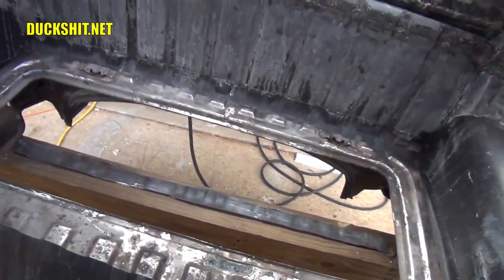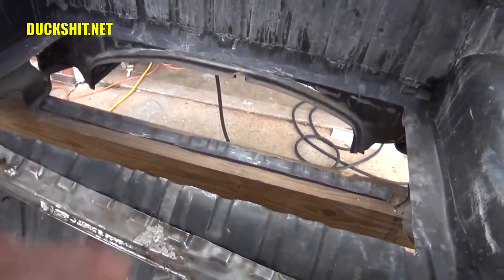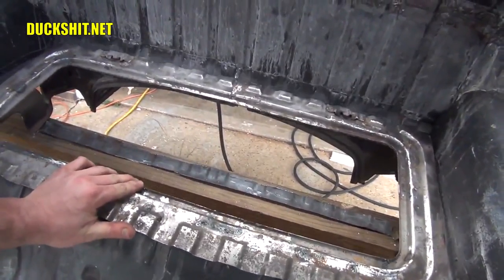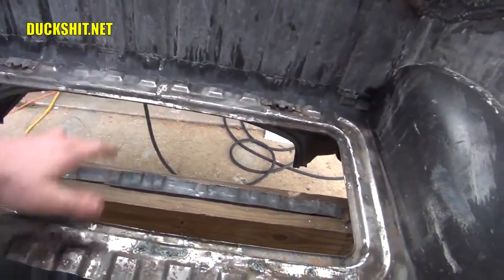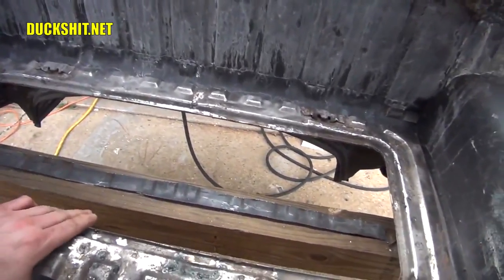Okay, getting a good look at what I've done here. I actually cut a little more off of the front and the rear because I wasn't sure how I wanted to position this exactly, and it looks like I want to put it back as far as I possibly can without tipping it on an angle. I want to keep it flat and level.